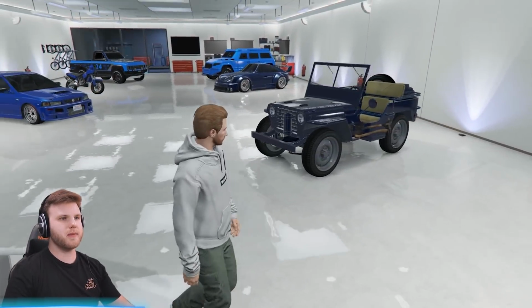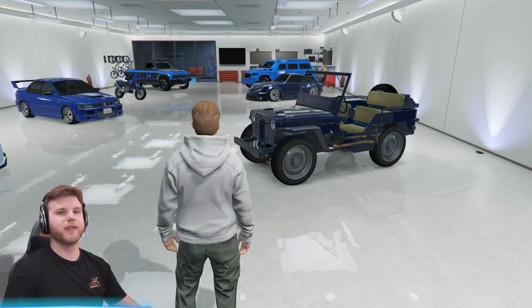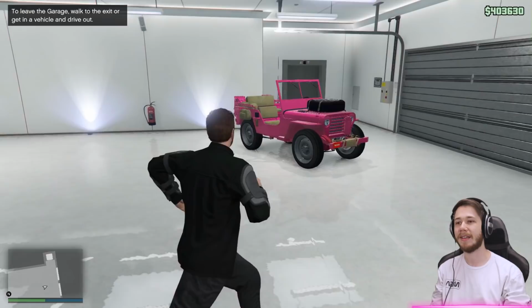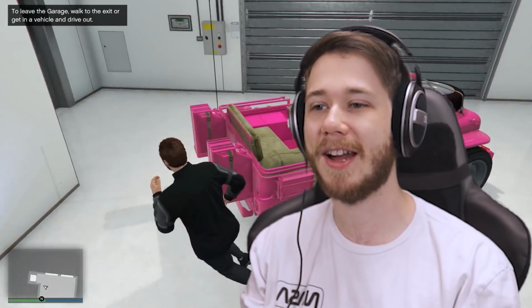Also, we have these Jeep things. We bought them. We don't know what to do with them. Think about doing a video of them. So let us know in the comments below what you guys think that we could do with these Jeeps. Yeah, we were thinking some parkour style stuff maybe. Something. Because they're kind of fun.